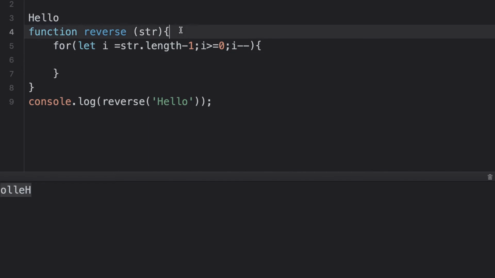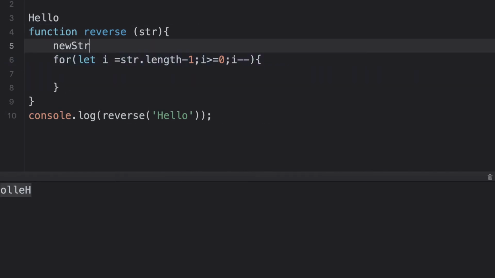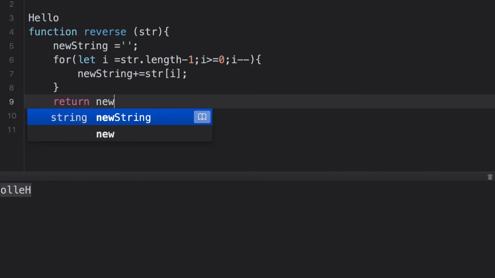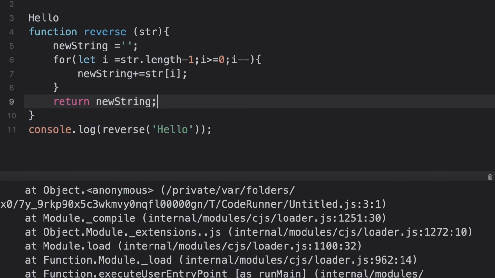And what are we going to do? We are just going to take another string because we're going to save our result in that string. So new string plus equals wherever we are currently. So we are at the ith index, starting from O, it will just append that into the empty string, then O, then again L, L, E, and H. And eventually we are going to return new string from this function.